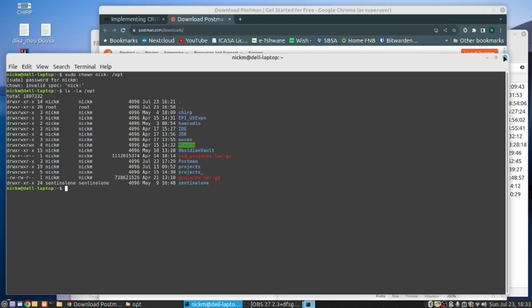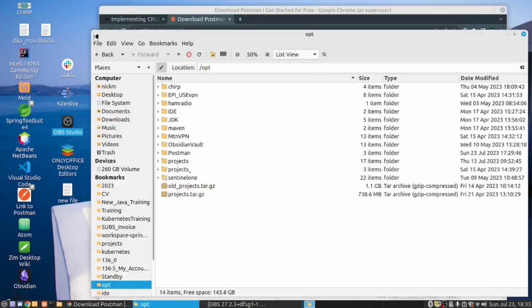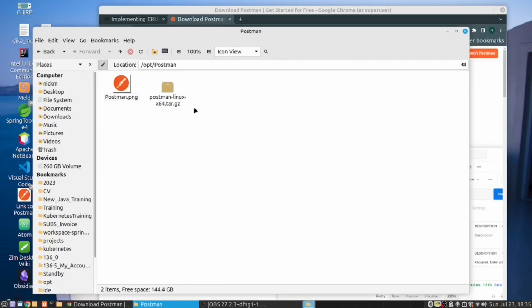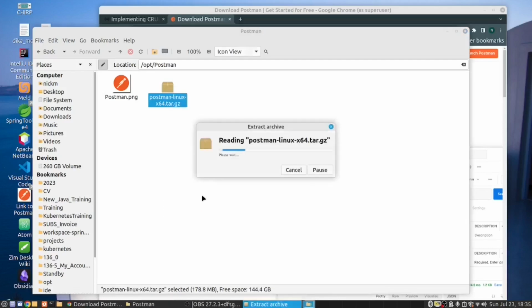I'm going to close this terminal, open the File Explorer in the OPT folder. So you could go right-click and say Create Folder. Having downloaded the tarball, you right-click and extract it here.